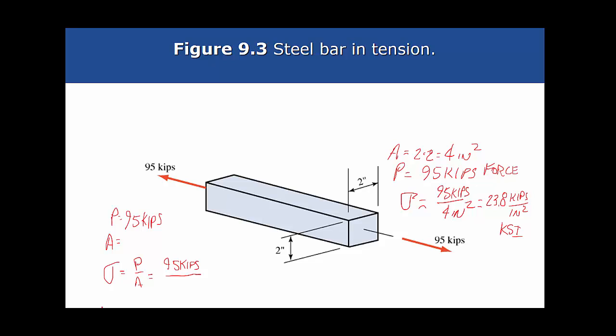Go to the back of the book. It tells us it's a W8 by 31, right? Now, if it's like he did in the problems in the last chapter, you could go and look for the W, what was it, 8 by 31? And it probably wouldn't be in there, so we would probably have to change that. 8 by 31, it is in there. And it tells me, it's on page 487 in your book, that the area in square inches is 9.13. Just so happens that's what the book says. Okay?